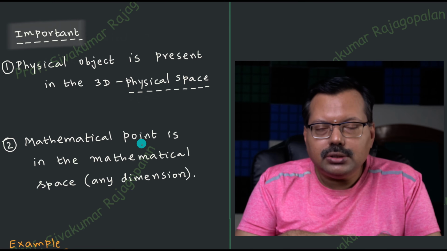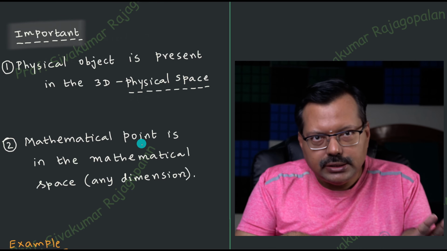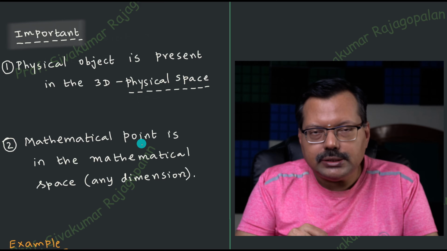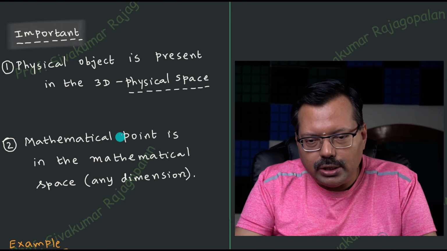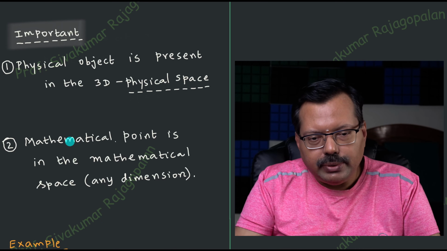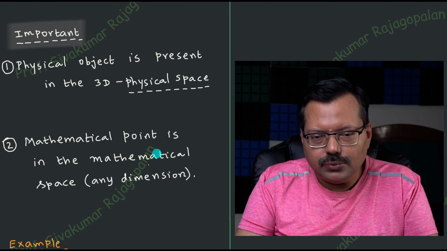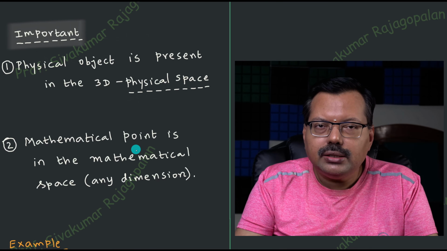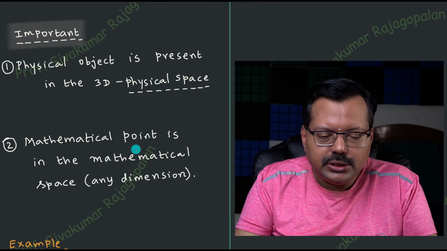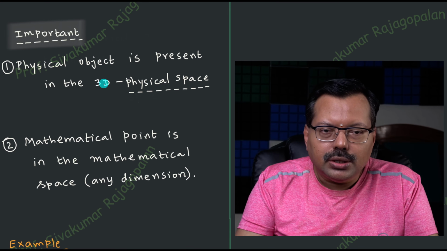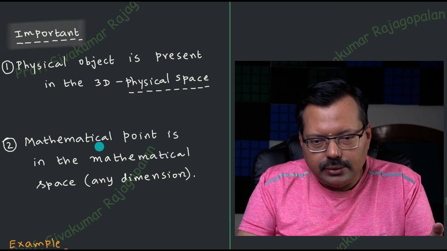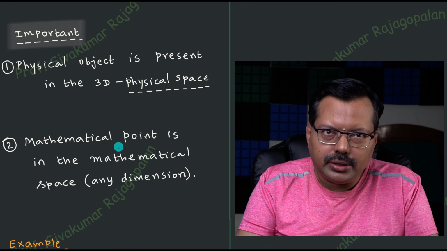So, coming to this, the orthogonal coordinate system is one. Forget about the system. Only the coordinate. What is it? Only a coordinate is a point. So, a mathematical point is only a coordinate. That means a set of numbers. Now, this should be distinguished. Distinguished means this is different from the physical object that is located there. So, this concept is very important.